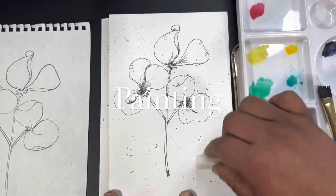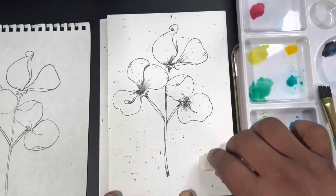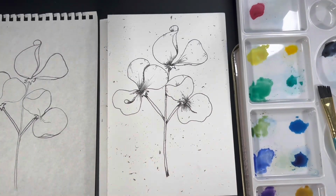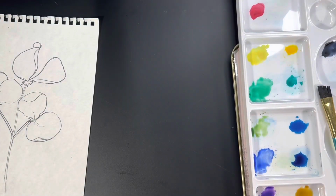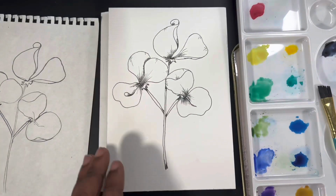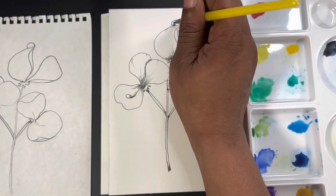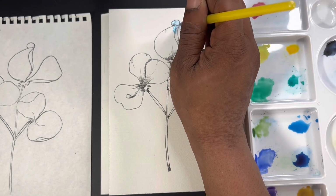So after I did my inking, I'm going to take a white vinyl eraser, and I am just erasing out any of those graphite lines that might have been left on the paper. I'm going to take a soft paint brush and just brush away those eraser crumbs. Now let's jump in with some paint here.